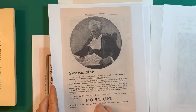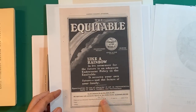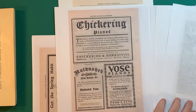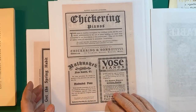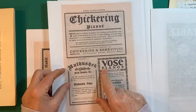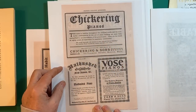This is a coffee ad. And this one is an insurance policy, which I thought was interesting. I didn't even know they had insurance back in 1904, but apparently they did. Then this is kit 2. And we are going to make ephemera out of this. We've already done that once in my other video, but we're going to do it again.